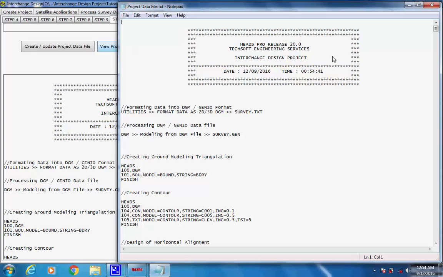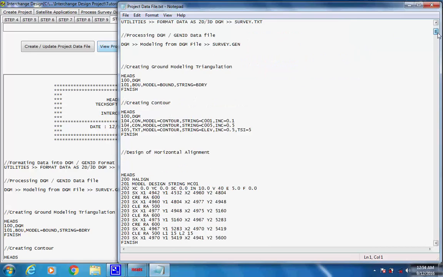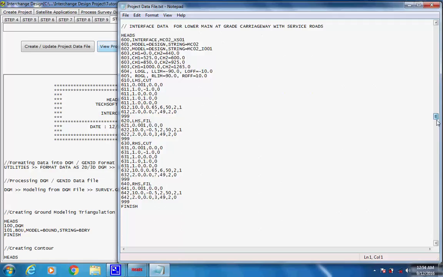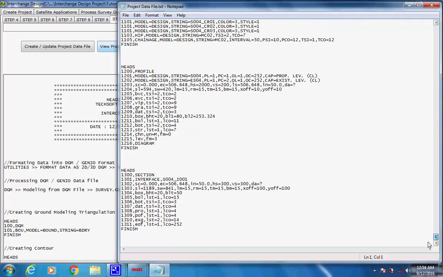Next, by clicking on desired button and selecting from the list, user will be able to see various input and output files.